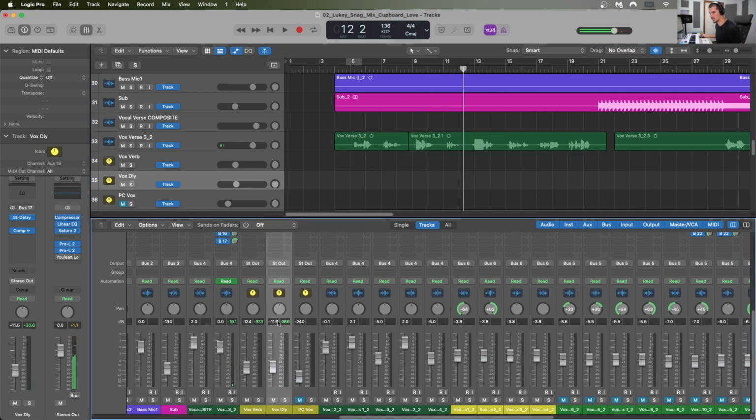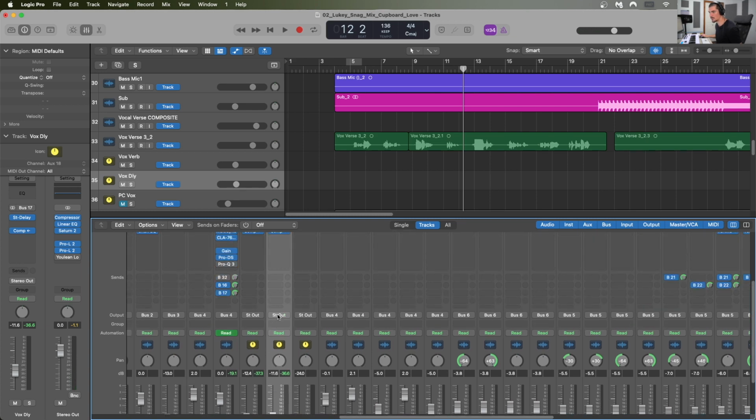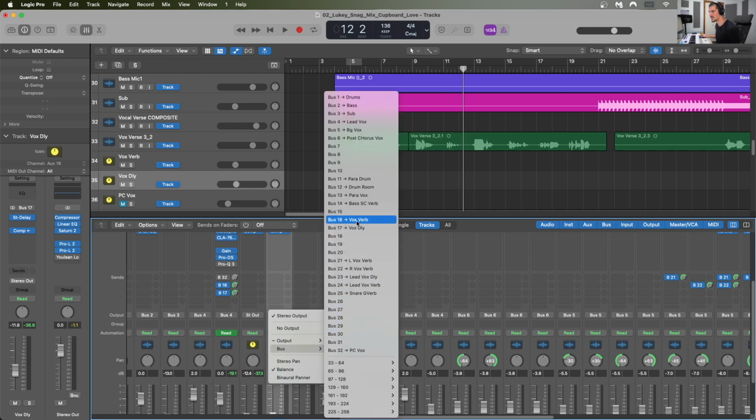And alternatively, we could run our vocal delay into the reverb. For example, we could have the output of the delay rather than going to the stereo output. We could route that into the reverb.